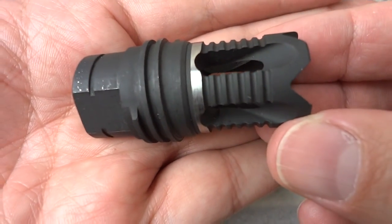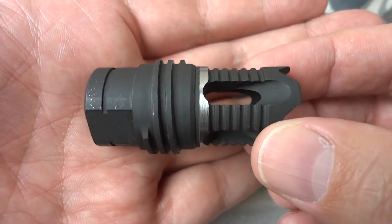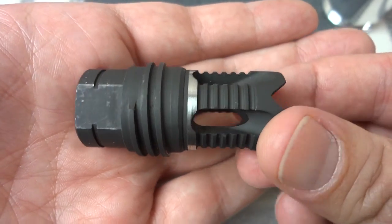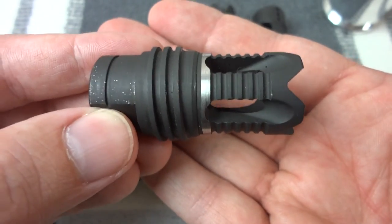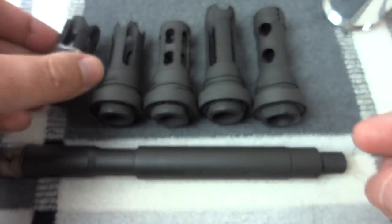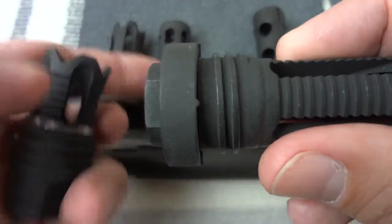Indeed, in order to get the Wraith Mount to fit, I had to trim off a little bit where you see the bare metal there. Trimming that allowed it to enter the chamber of the Phantom Suppressor, the titanium Phantom Suppressor that I have. And I will show you that. Essentially where we're trimming, and I'll give you an apples to apples kind of comparison.